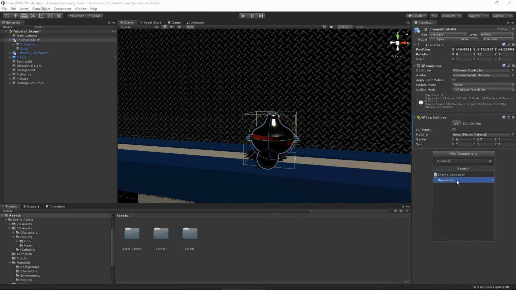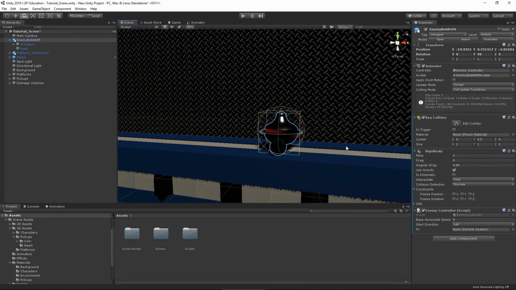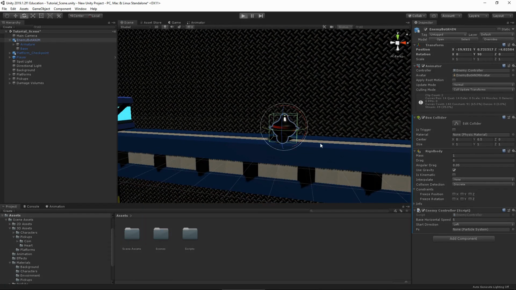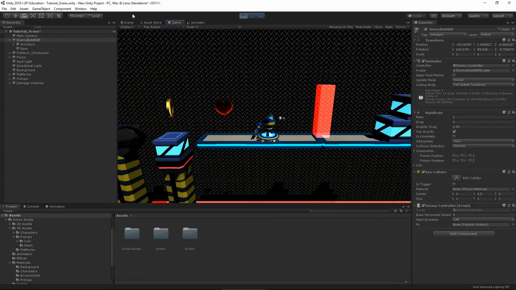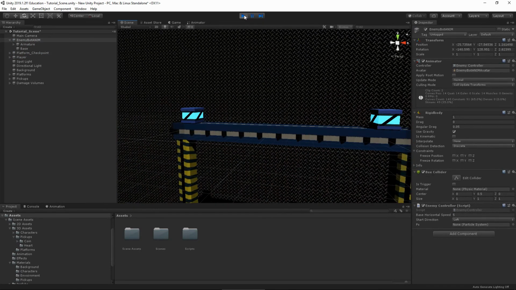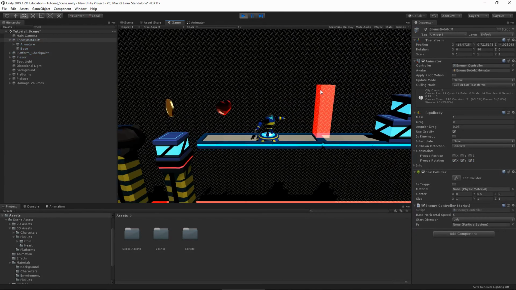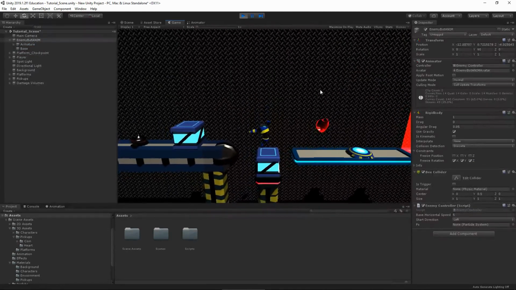So we're going to type in enemy controller and add it. It's going to add on this rigid body because it needs it, and it says in the script to just add it on whenever you add the script to an object. And we're going to need to change some things inside the actual rigid body. So if you can see what's happening right here, he's sort of just tumbling around, and that's because the script is pushing him, but there's nothing that's keeping him from rotating. So we want to freeze all of the rotations on the rigid body, and this is just going to make him move back and forth seamlessly.